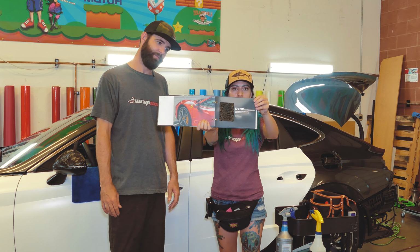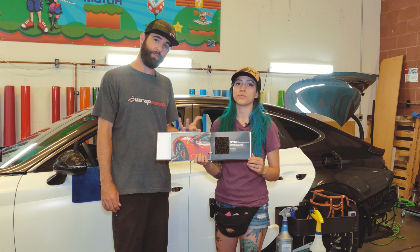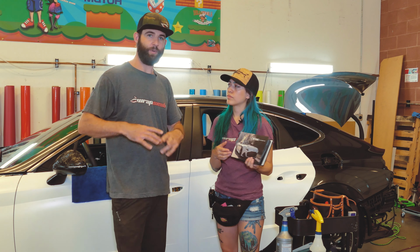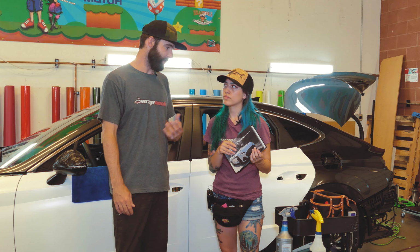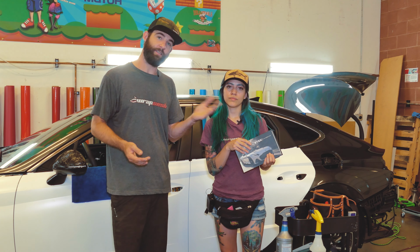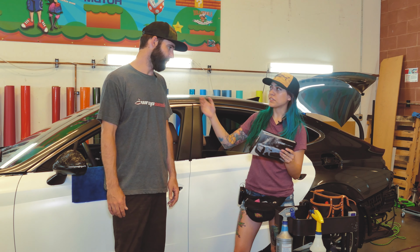This is a 10-year warranty film. It protects against rock chips and UV, and it's self-healing. For vinyl, roofs and hoods usually go first when you wrap a whole car. Now, if you wanted a black roof, you can do it in STEK, and it's going to last three times longer than the wrap on the car. We need to do an episode on that soon, vinyl versus clear bra.